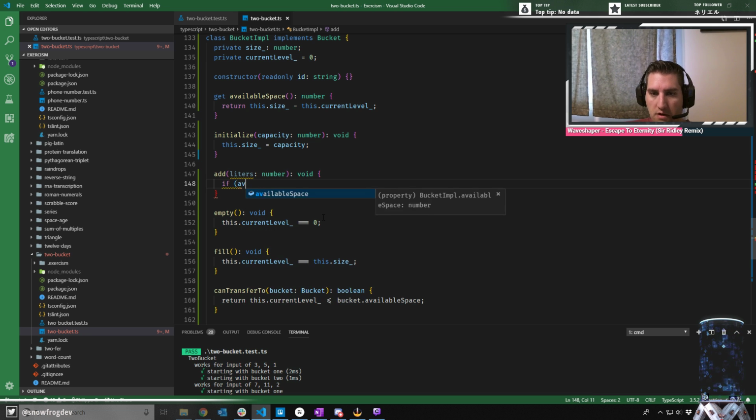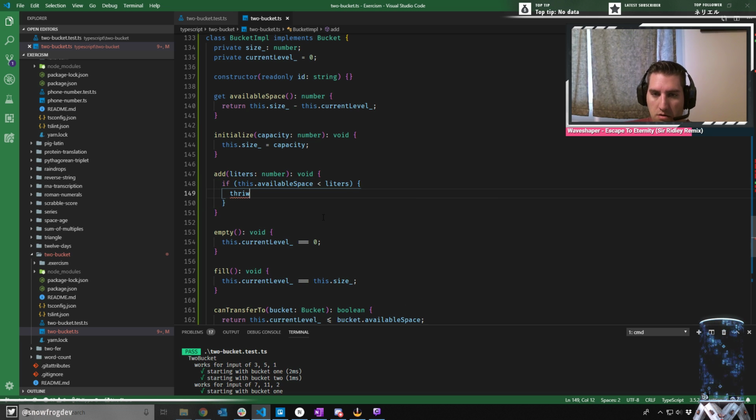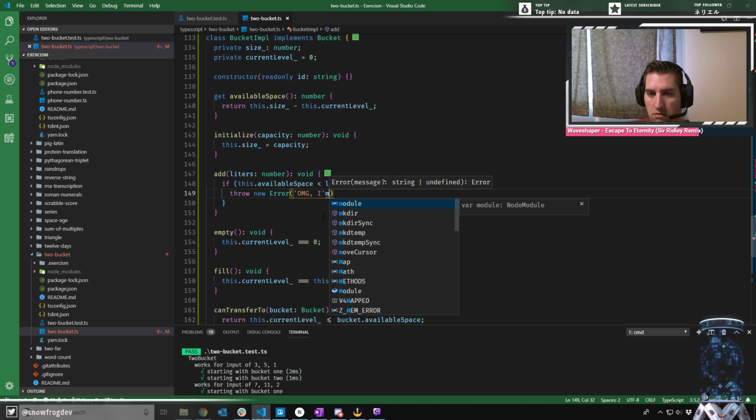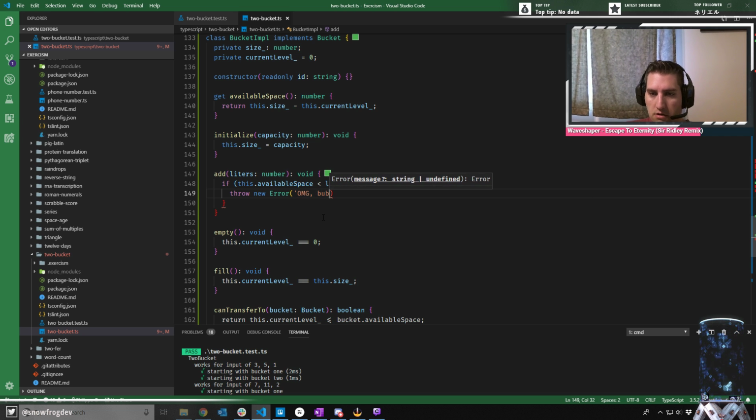So if available space is smaller than liters, throw new error, message: bucket is overflowing.